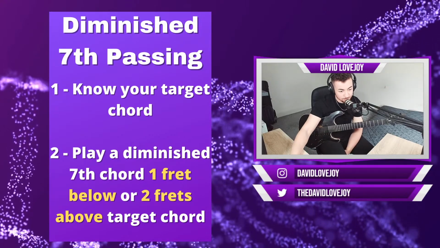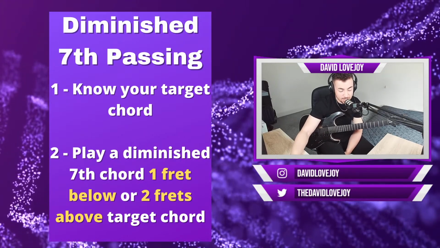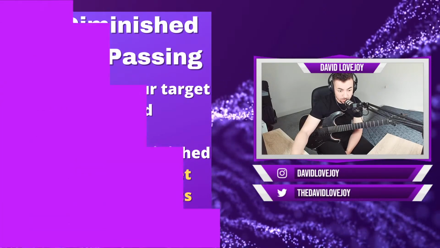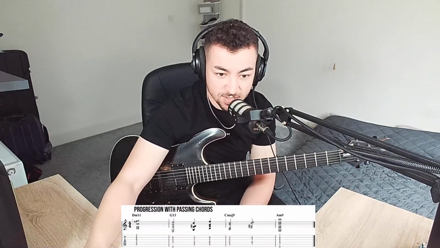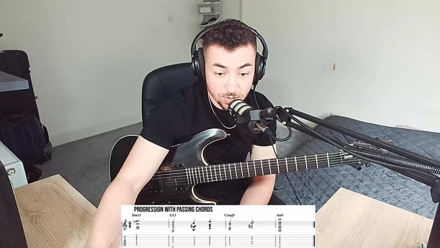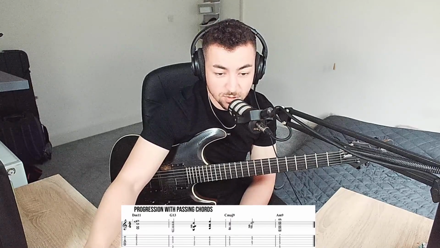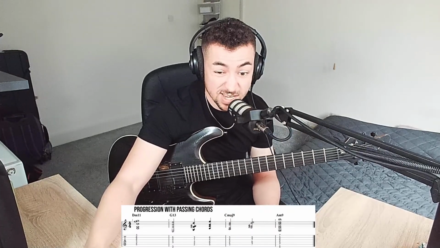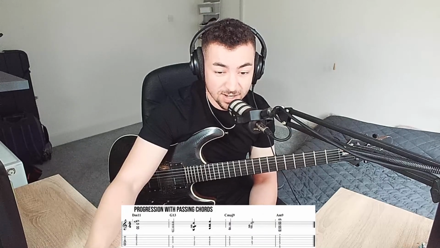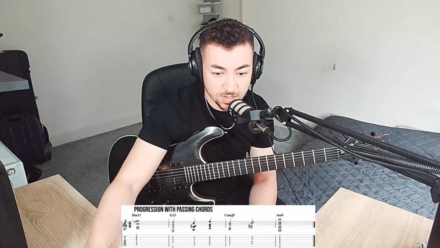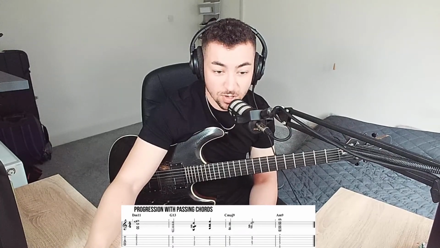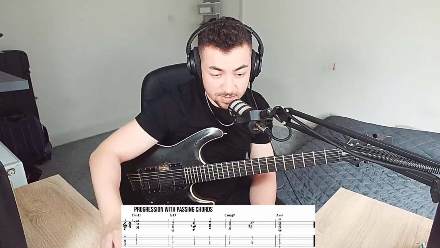Okay, so let's take a look at the chord progression that I came up with using some passing chords. So here it is. We're playing our D minor 11. We're playing our G13. Then before our C major 9, I forgot to notate these chords. I'm playing a B diminished, then a D diminished chord, which is 1 fret below and 2 frets higher than our C major 9 chord. And again, I forgot to notate the name of the chord for the passing chord here. So that is E7 leading to A minor 9. That's our secondary dominant chord. Okay, so let's take a listen.